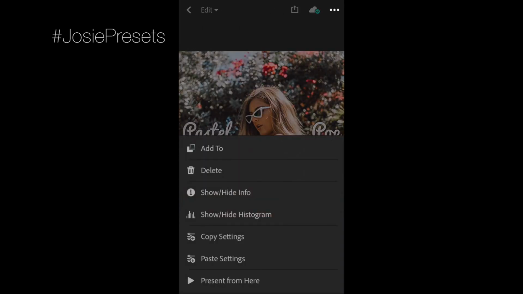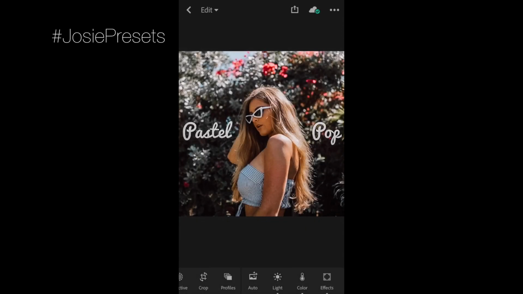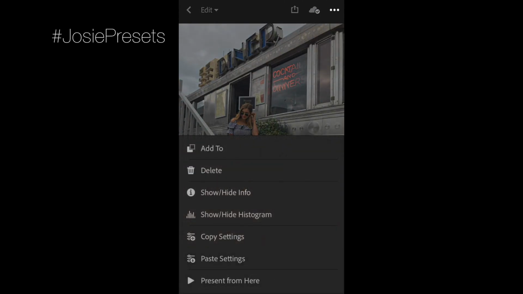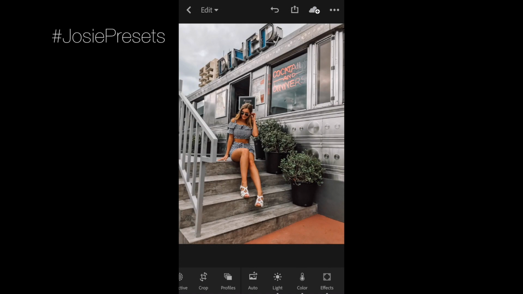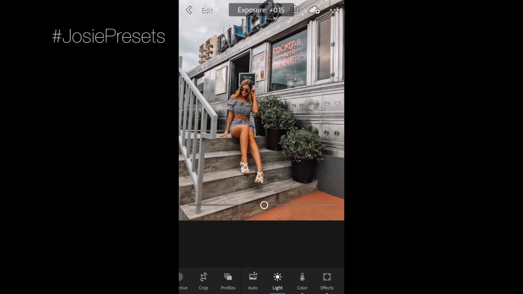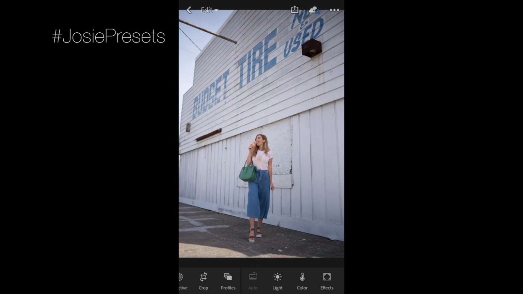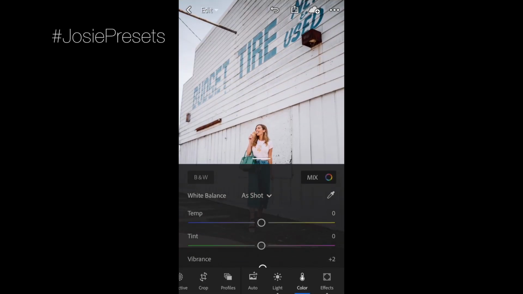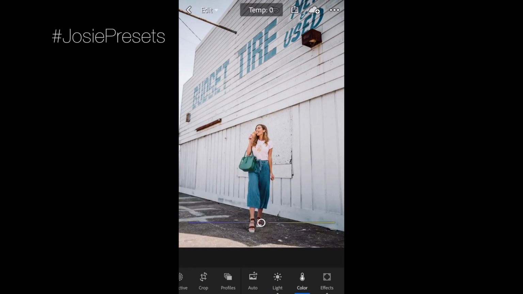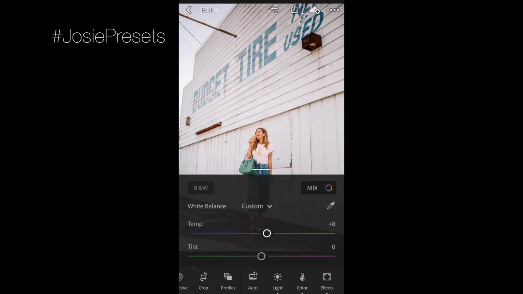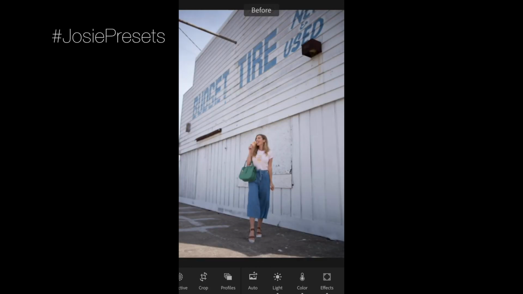These presets are amazing. I use them all the time, and that's what I use in my feed. I mainly shoot on a DSLR, so I do the majority of my editing on the computer, but for the occasional on-the-go photo when I'm traveling or out and about, it's so nice to have these on my phone that I can just pop a preset on really quickly, and then I'm good to go. I can post it instantly, and it looks great. And these presets are the exact presets that I use on my computer. There's just a couple minor adjustments, so they're a little bit more iPhone friendly. But other than that, they are literally the exact same that I'm using on my computer.